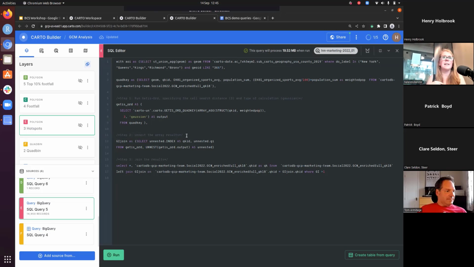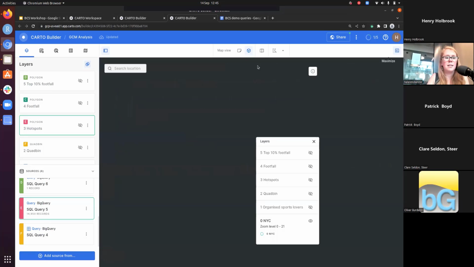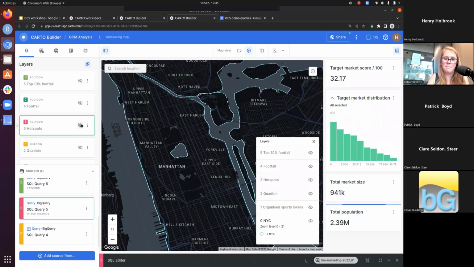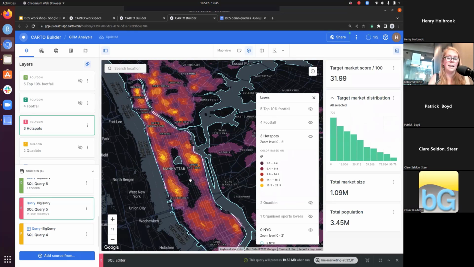What that basically does is run hotspot analysis. It says that around areas, the highest scoring Getis-Ord scores are areas where you're finding loads of high values clustered together. So let's take a look at what that comes up with. Here we go. The yellow areas are where the Getis-Ord score is highest. That's where you're getting loads of high values clustered together.